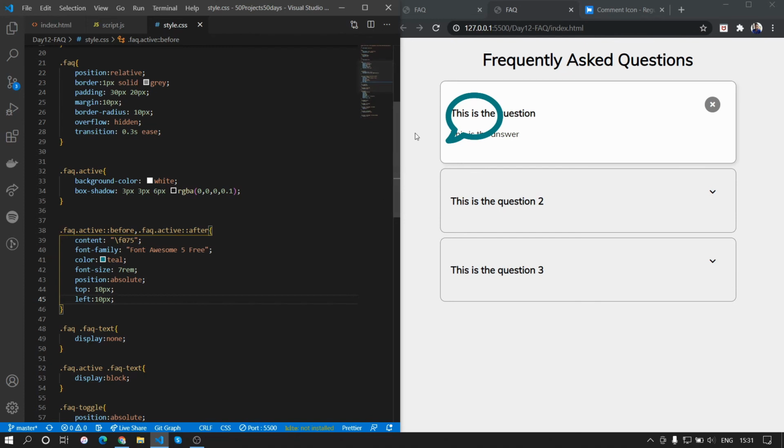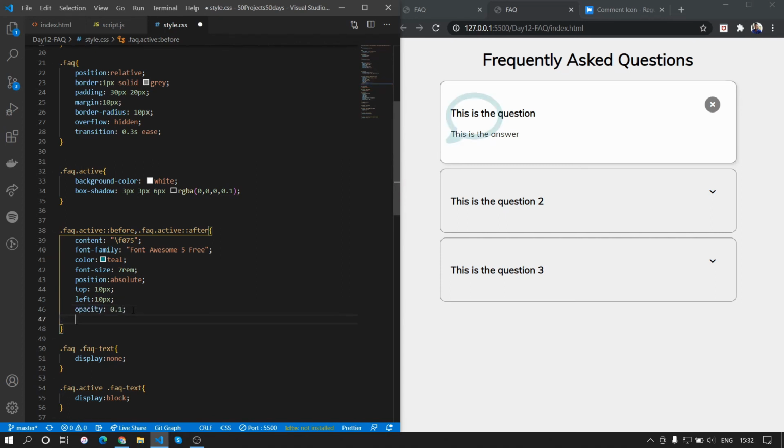So now it's one on top of the other. We do not want that, we want two of them separated, but we'll do that in a bit. First let's set the opacity to 0.1. So then we'll add a z-index of 0.